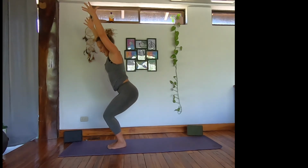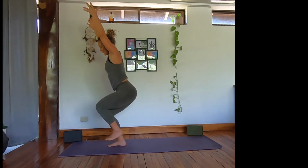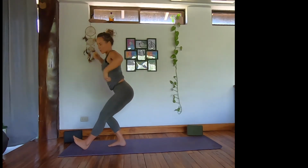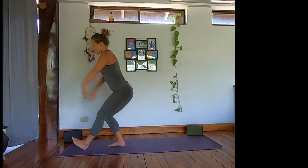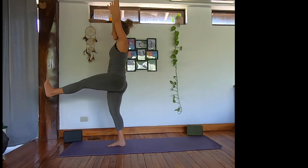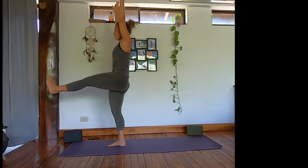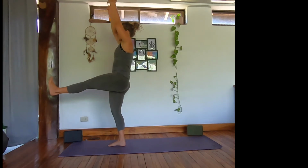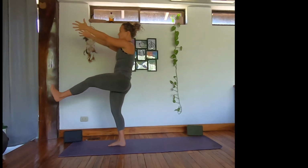Weight into those heels. And then right heel especially, we'll lift that left knee up. We'll extend that heel to the floor. You choose again either to stay here or as we inhale, we'll rise up, lift that left leg or knee. Good. Find more length through the side body, flexing that foot and pushing out through that heel. We will reach those arms forward again, preparing for pistol.